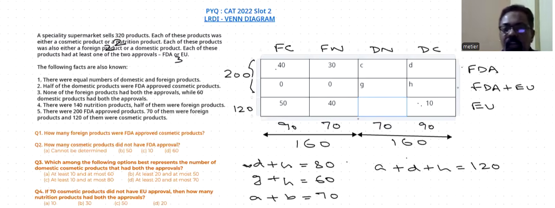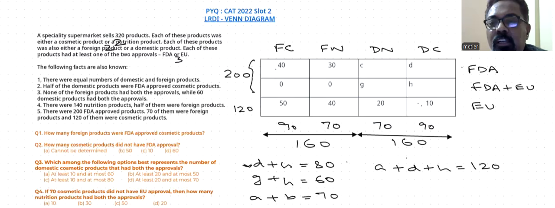Good job. What we have done till now is very smooth movement. One thing I can tell you, in LR-based problems, my simple guideline is: whenever you have used the information you have written outside the box, just strike it out so that you need not go through it time and again. Then A plus B is 70, this data is used. Strike it out. Now check what other data you can calculate.